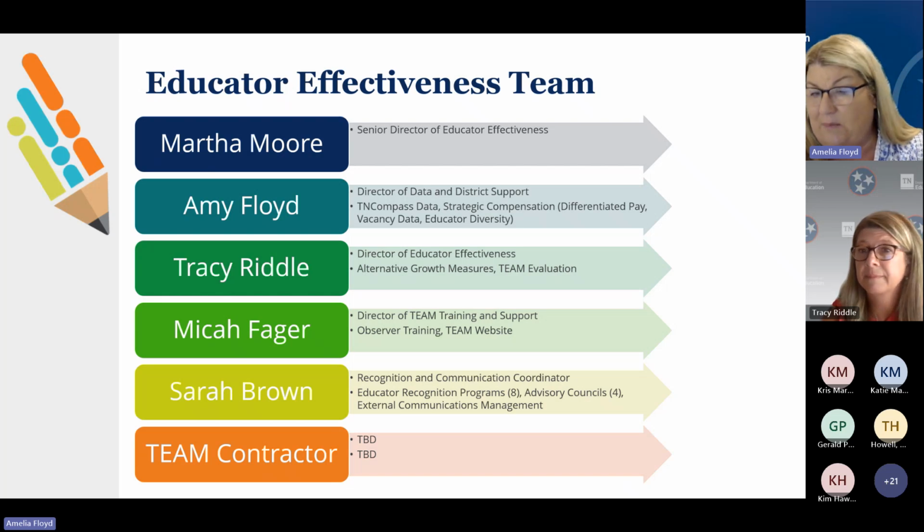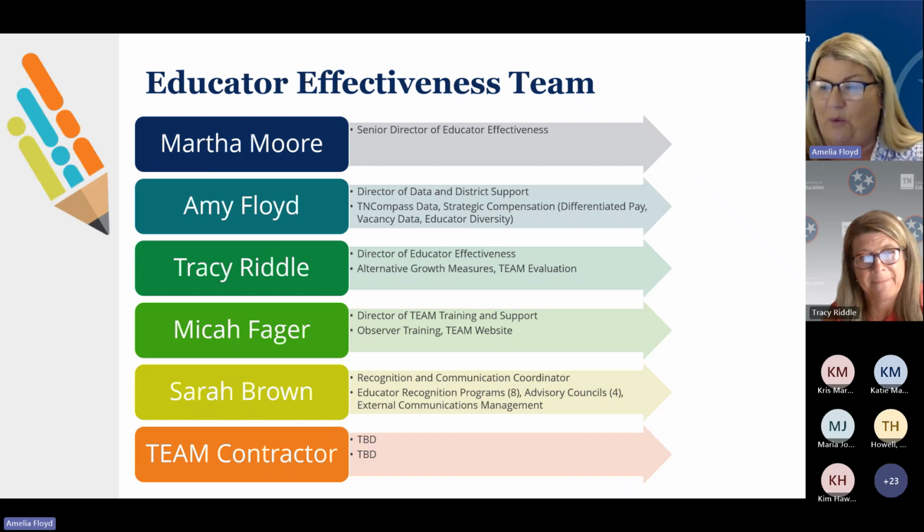I work with TNCompass data, strategic compensation, which is differentiated pay plans, vacancy data, and educator diversity goals, which are in Inform TN. Tracy Riddle is here with us today. She's the Director of Educator Effectiveness, and she handles all of the alternative growth measures, so the portfolio and the alternative growth measure from the Universal Reading Screener. And she is all things team evaluation. So if you have any questions about the evaluation process and rubrics, Tracy is your go-to person.